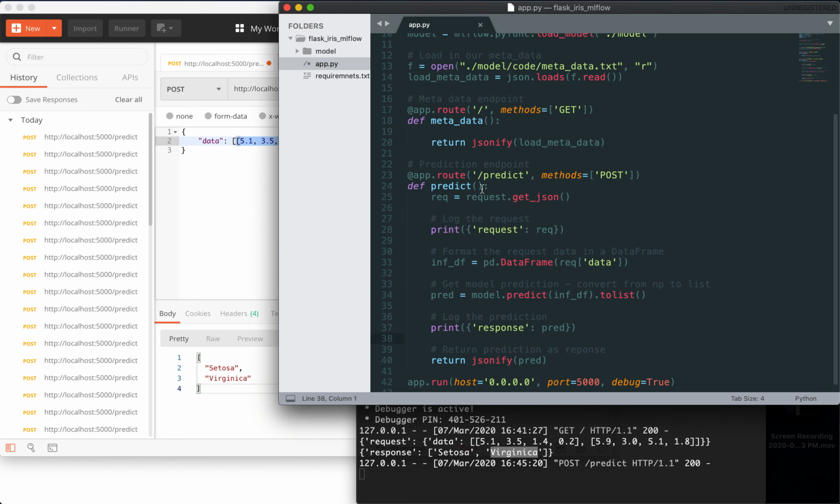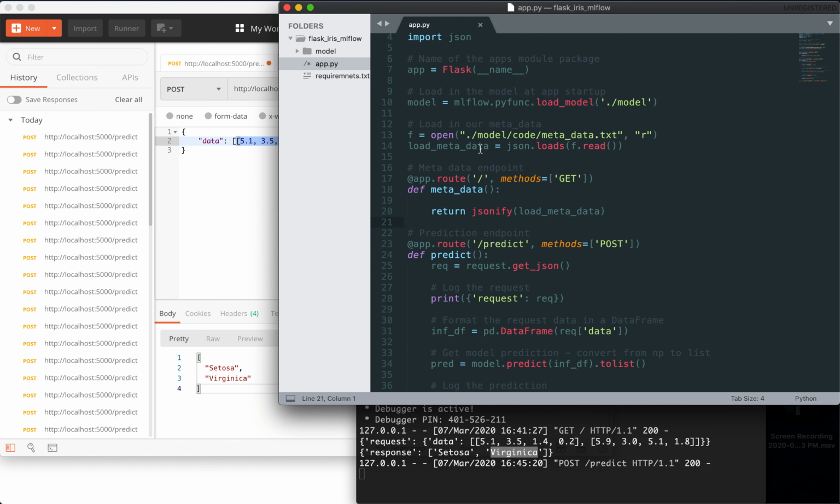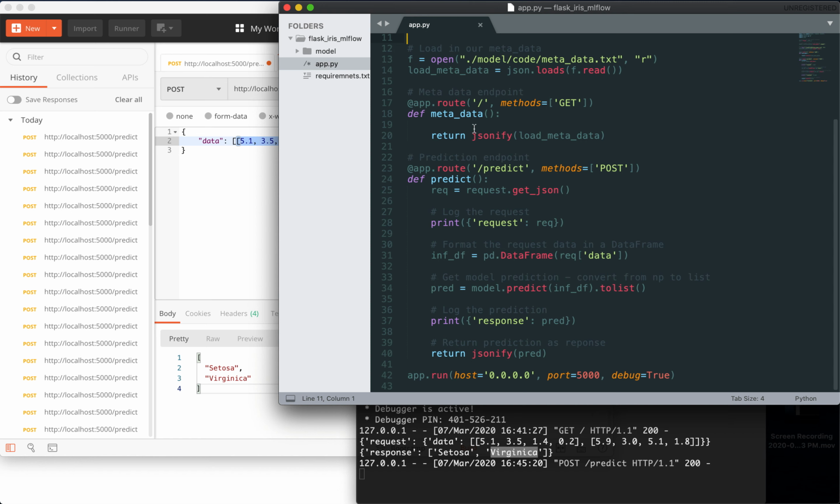And this is where we just took a packaged model, loaded it in, and quickly started running predictions on it by serving it behind a Flask API. If we were actually going to be putting this into production in an enterprise style environment, you'd want to change a few things. So like I said, make sure that you're not in debug mode. And right now we're serving directly through Flask by calling app.run.